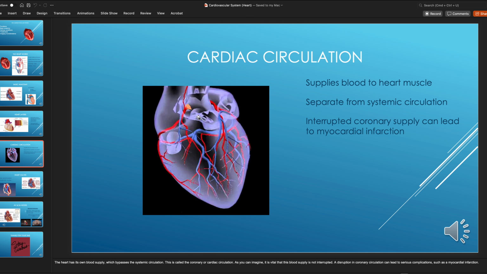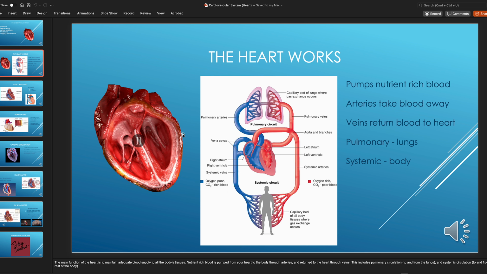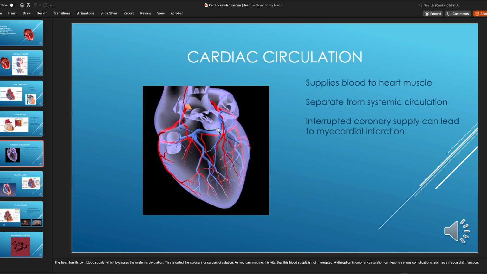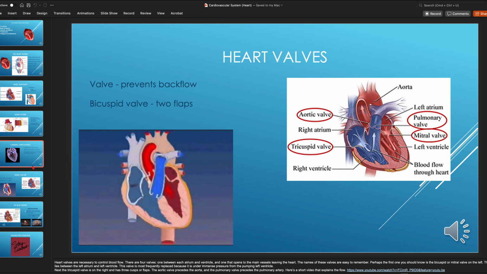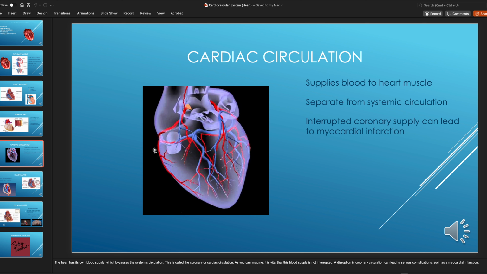And so the coronary arteries, they originate, incidentally, at the root of the aorta, right here, at the ascending aorta. I'll show you that in a second. Just know that the heart needs its own blood supply, and it's called coronary circulation or cardiac circulation. And so if you hear someone has a heart attack or a blockage in their coronary artery, they're speaking of the blood vessels in their heart, which is a problem, because if the heart itself cannot get the nutrients it needs to function, that's when you can get a heart attack. One reason you can get a heart attack.